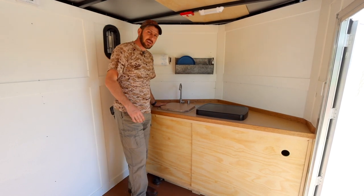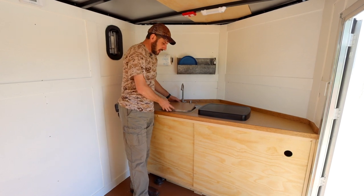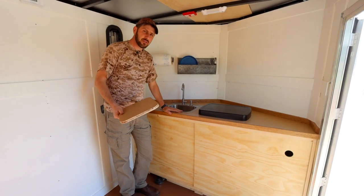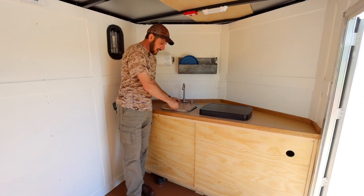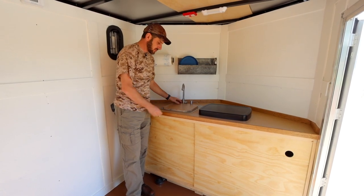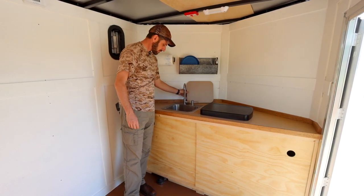Now, over here on the left side, we have a sink. This is a 15x15-inch sink, often called a bar sink. When I cut out the space in the countertop to put the sink in, I actually had a leftover piece that I cut to put on top of the sink and give us a little bit of extra countertop space there. And then we can just move that out of the way and put it somewhere as necessary.